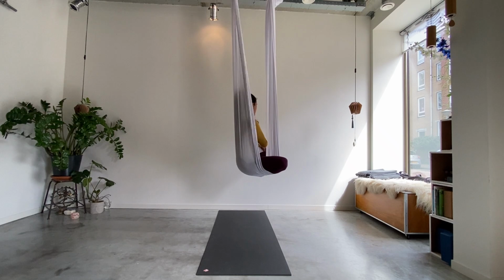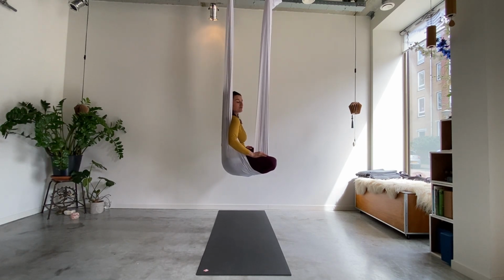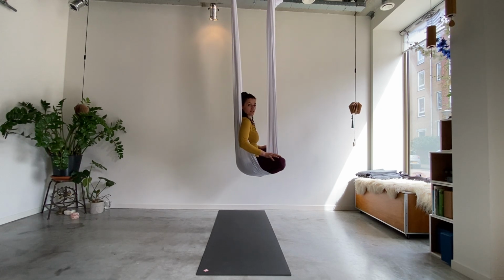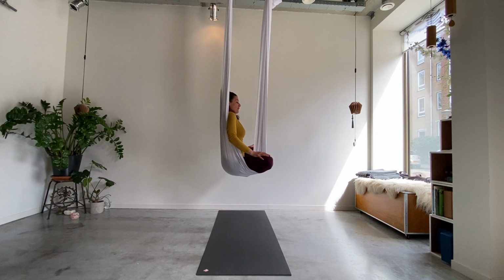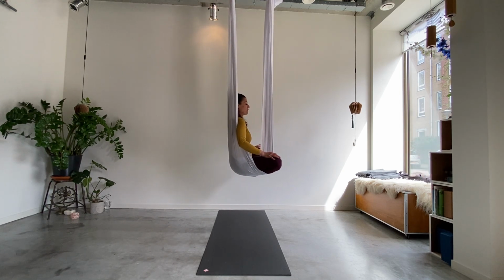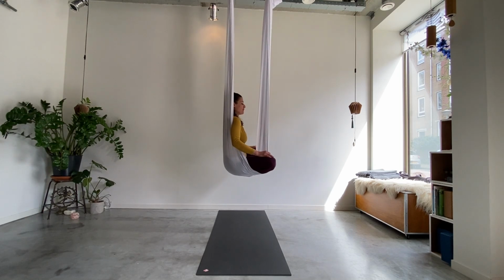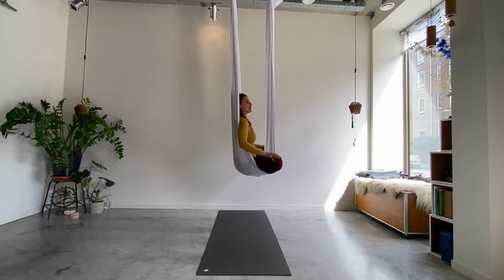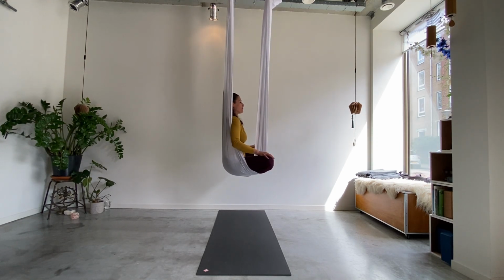And from here, you can do some meditation, some pranayama, breathing exercises, but for now, just one deep breath and one more. Really sigh, breathe out. Roll your shoulders to the back into the hammock and then lift them up and just drop them down.